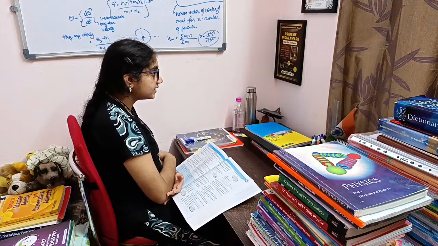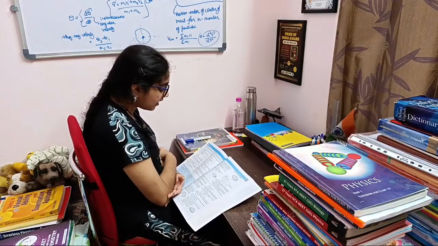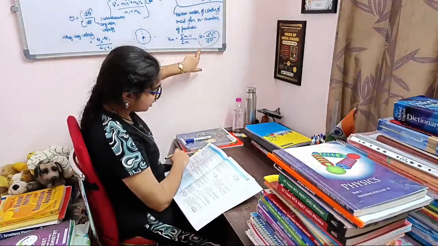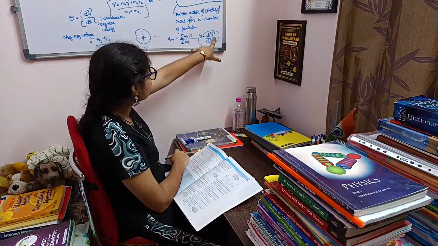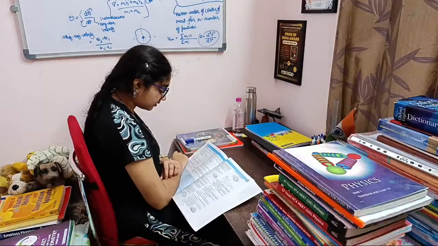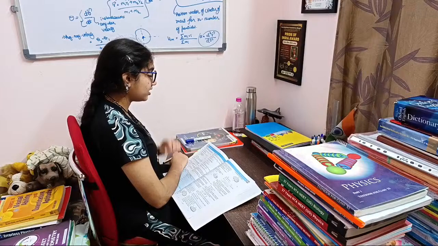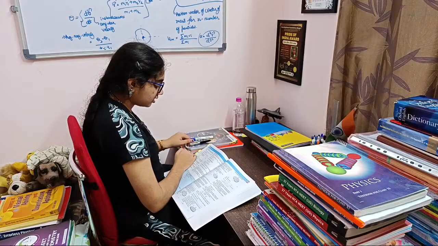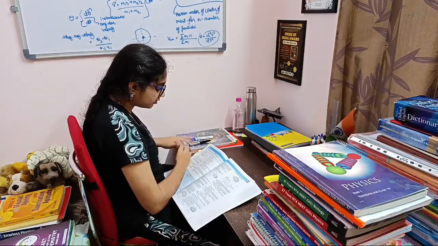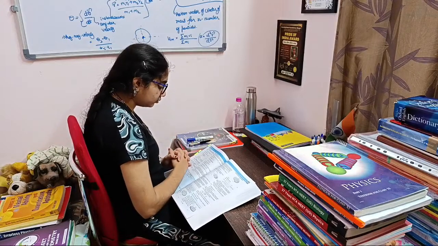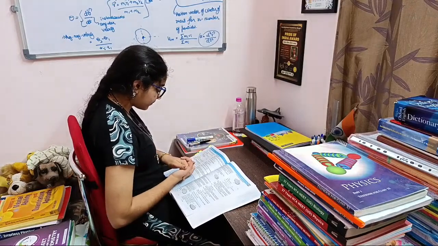Now, for instantaneous angular acceleration, we have the same thing: d square theta bar by dt square. Instead of r, it is going to be theta bar. That's the instantaneous value at that point. Then the unit is radian per second square, or revolution per second square. The dimension is M L T minus 2.